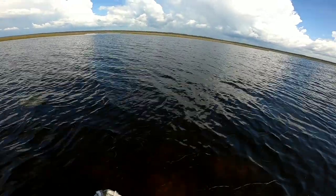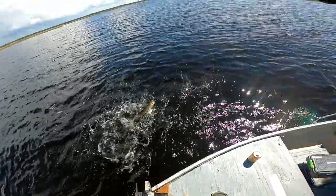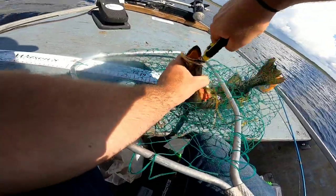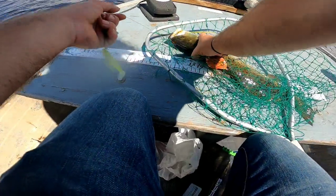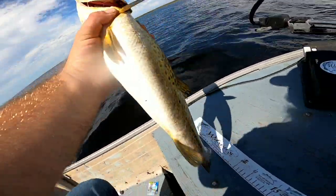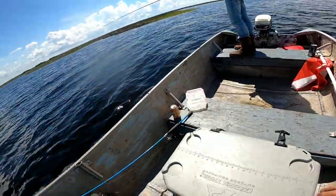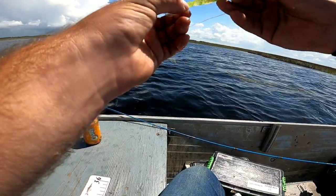That one smoked it — I was dragging it over the grass. That's a big trout, man. Grab the net — he's jumping like a bass. I hope he didn't swallow it. Let's go, that is a good one! Got that out pretty painlessly, even though he had it way in there. Nothing crazy — solid 20-inch trout, he's right on 20. I'm gonna keep him. I was gonna release him if he was over 20, but he's right at it. This little bait is still doing the thing — still just as solid, they're pretty tough.